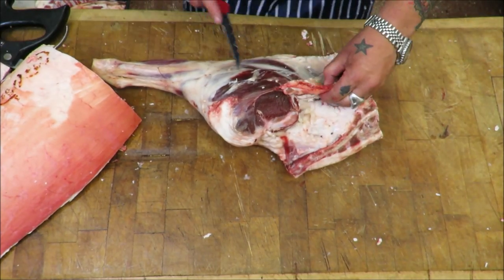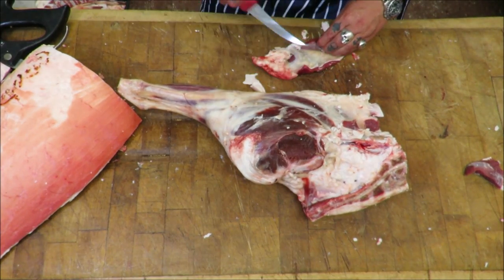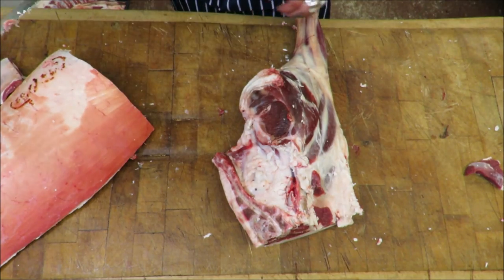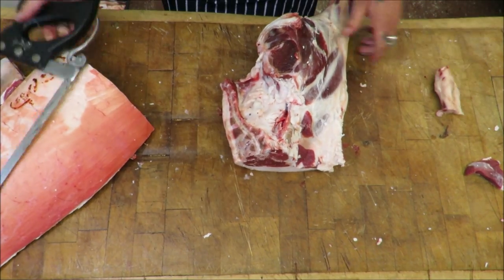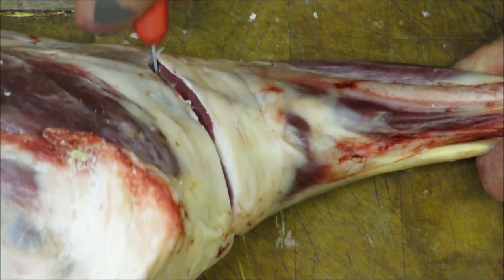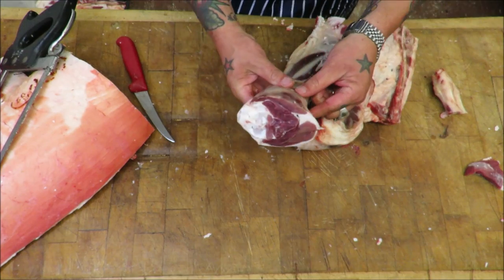Onto these mahoosive legs. Just take that flank off. Again, trim, knock that knuckle off. He wants some shanks, so finding that kneecap, that patella. One shank.